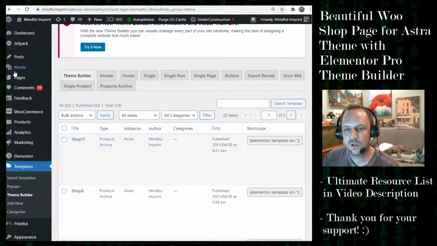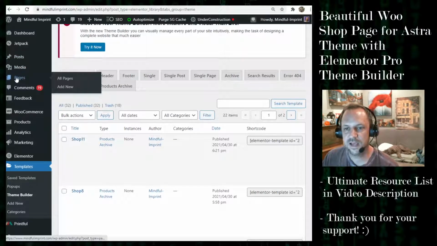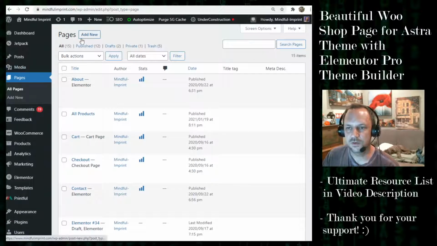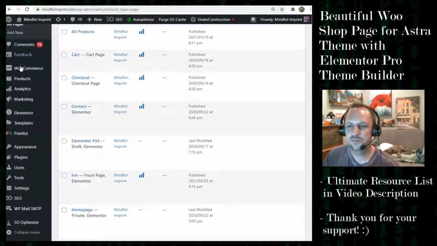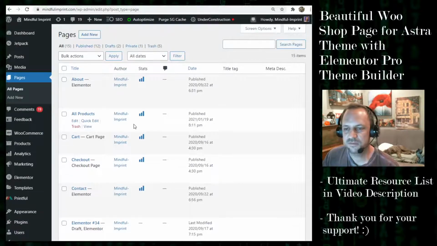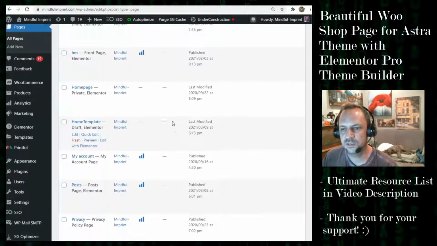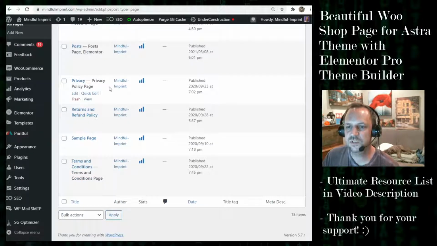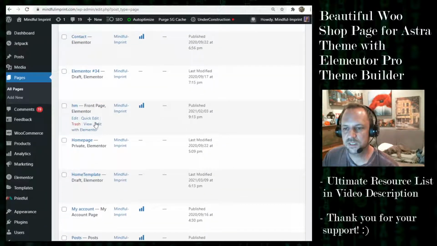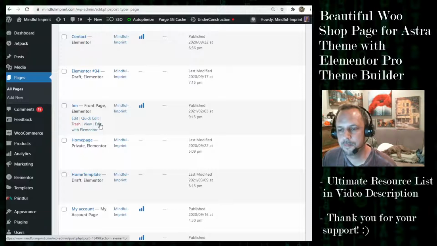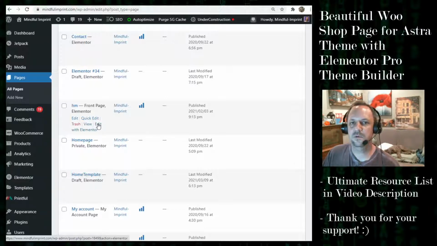In the other tutorial, I made a page here in Astra, like for the theme, and then I did a new page, called it shop, and then when I opened that page, I imported it into it. And that also creates a problem too. So I figured I would do it this way and show both ways how to do it. If you're interested, I'll leave a link in the description on the old way to do it by making a page.